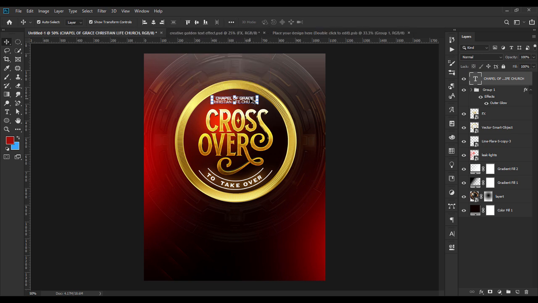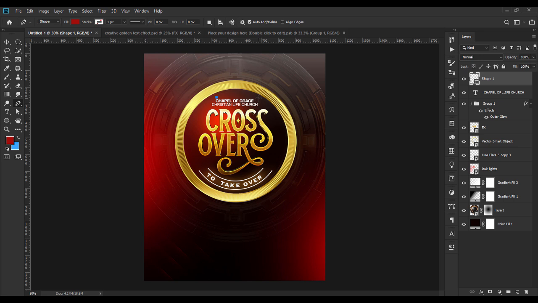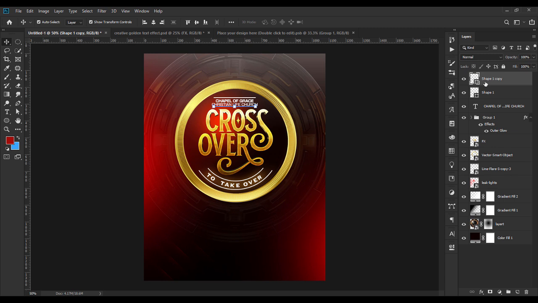Always make sure your work is neat. So centralize it. So then pen tool, create something like this. Make sure it's 4 and it's white. Then make sure it's at the center. The shape again, Ctrl J. Select the 2, so it's not really at the center. So select, so it's at the center now. This is fine.